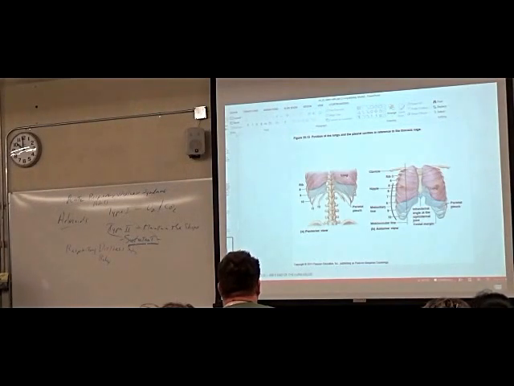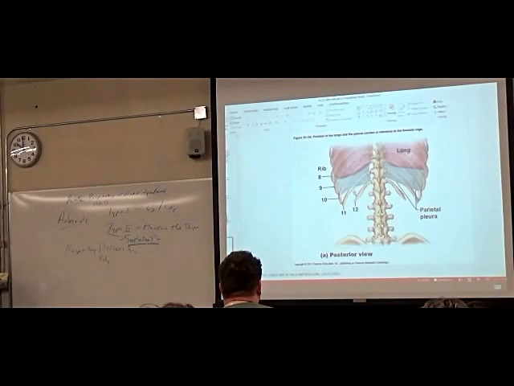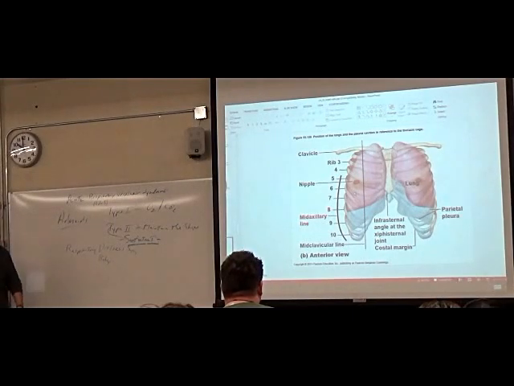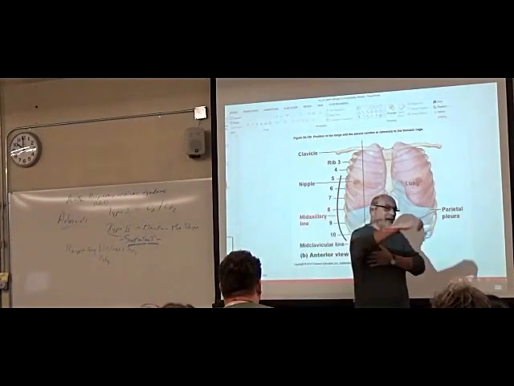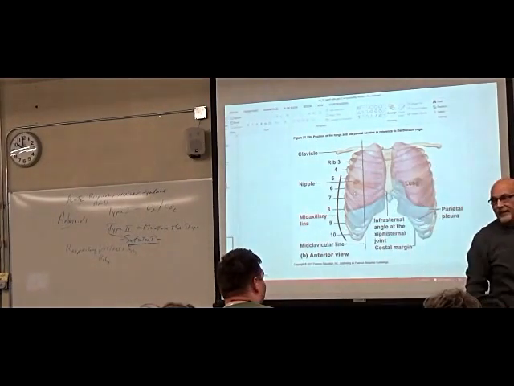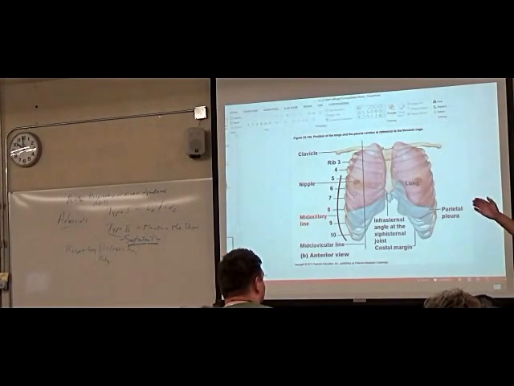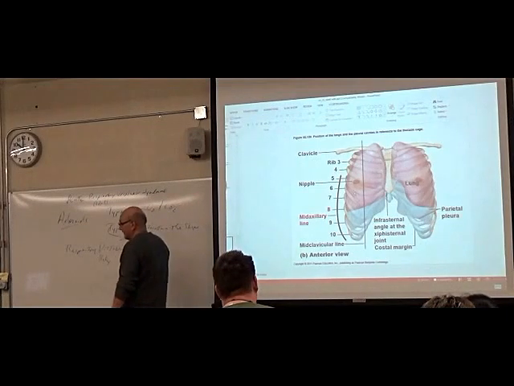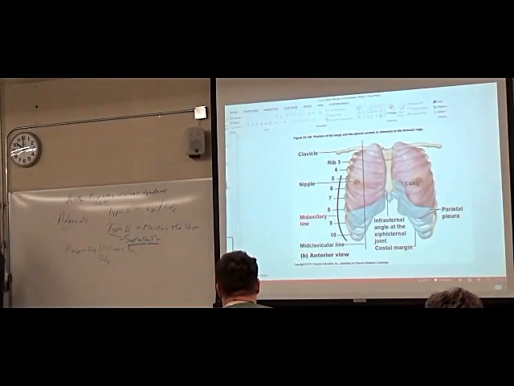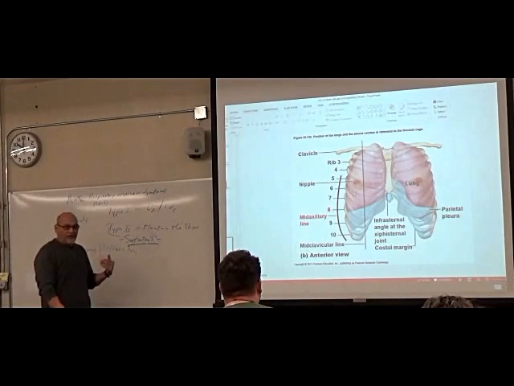Now we look at this picture, and we have the mid-axillary line and rib 8. The mid-axillary line is a line drawn from your armpit midpoint all the way down to rib 10. Why is rib 8 so significant? Because that's where the lung field ends, at rib 8. That's where you put a chest tube. You put a chest tube right below that, because you can't damage the lung. And at that rib 8 level, that is known as the pleural recess. So that's where your lung field ends, at rib 8.